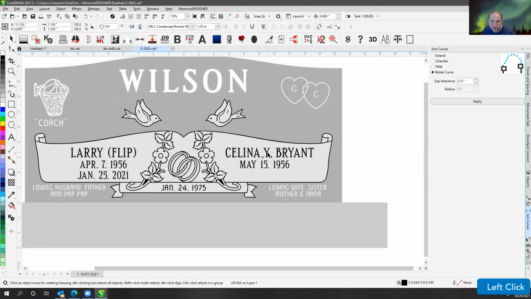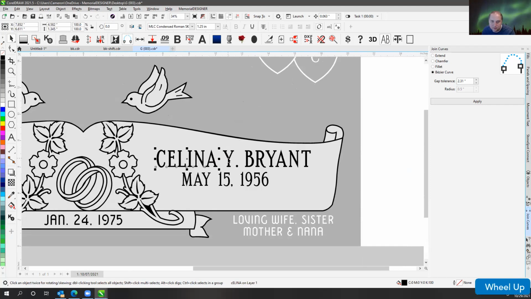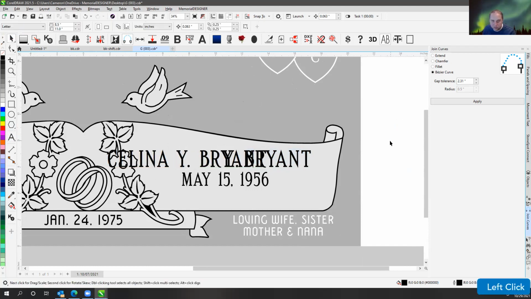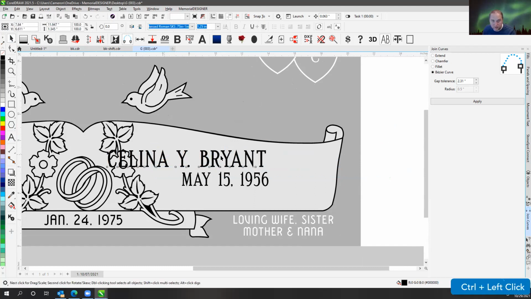But like I said, this text here has actually been broken apart, which most of the time people do so that they can individually move pieces around. That is not necessary. You can actually have your text combined together and still move the pieces around if you use the shape tool to do it.